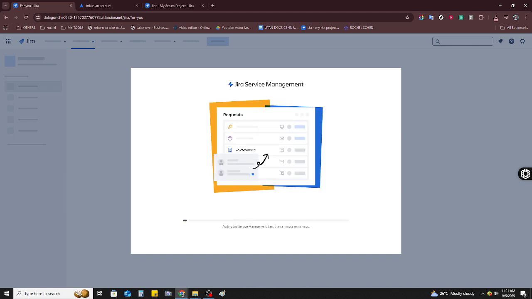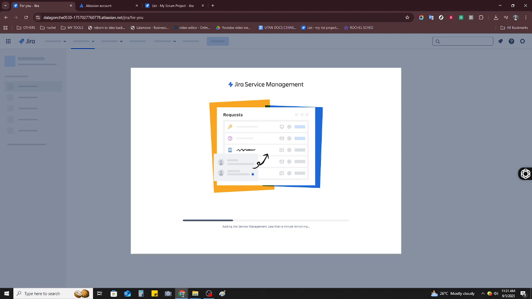Next comes the assignment of a project lead, the person who will oversee the project's progress and team dynamics. Additionally, you have the option to tweak settings like permissions, notifications, and different issue types. Doing this at the outset saves time later and customizes the ecosystem to better fit your team's needs.